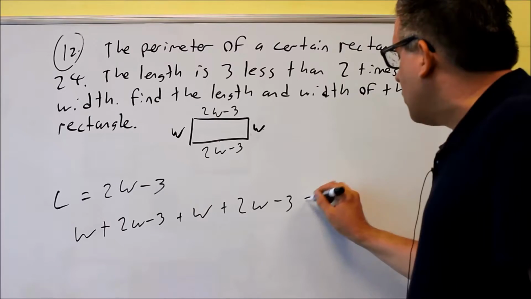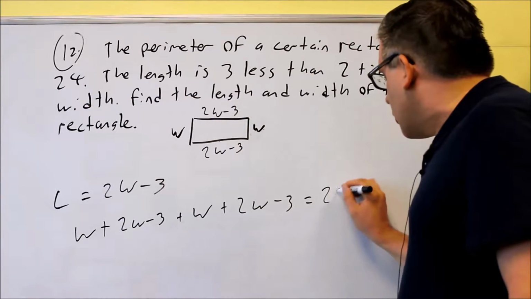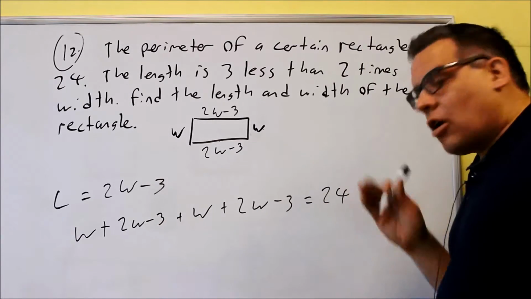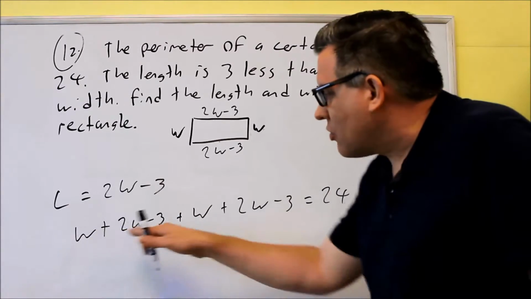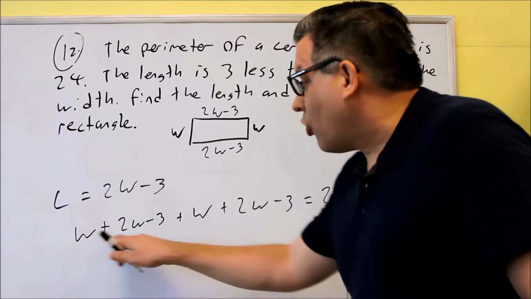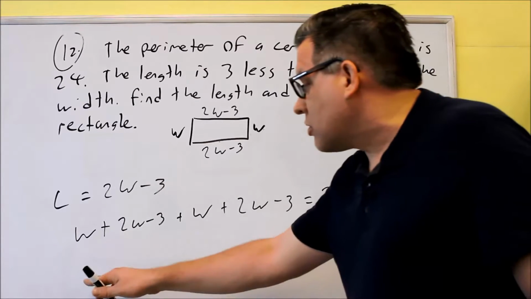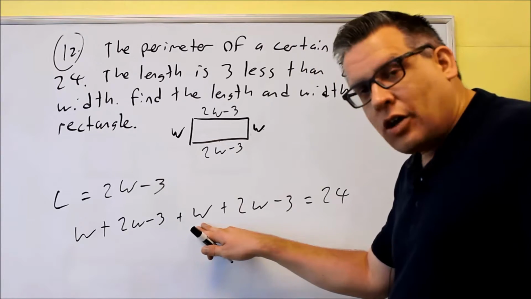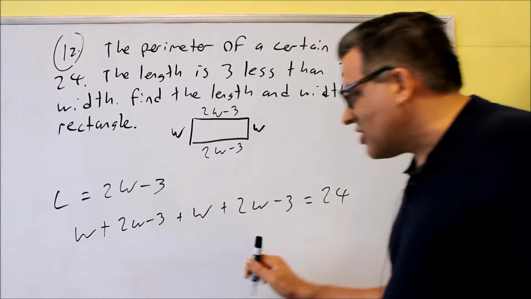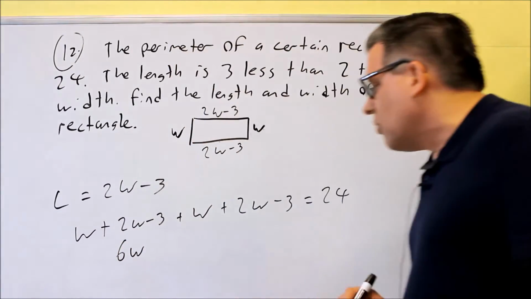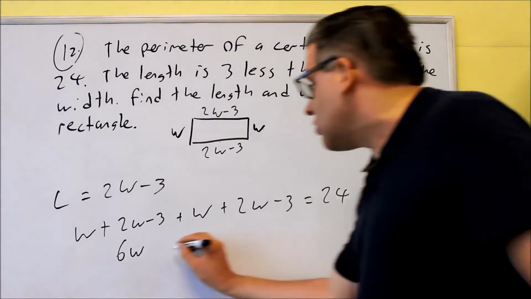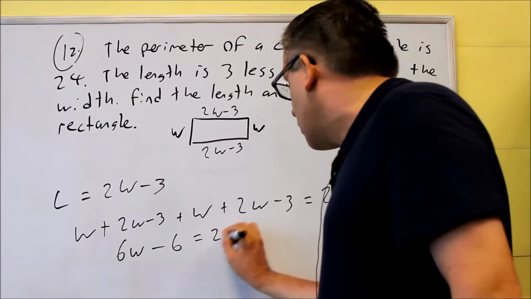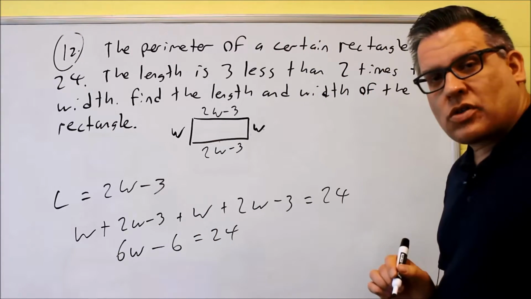Now that has to add up to 24 because that was what was originally given to us as the perimeter. So I put all that in there. All that adds up to 24. I just need to combine like terms. I have 4 like terms here with the W's. So I have W plus 2, that's 3W. Another one is 4W. 4 plus 2 is 6. So I have 6W. Minus 3 and minus 3, that gives you minus 6. That's another like term that we have there. That equals 24.